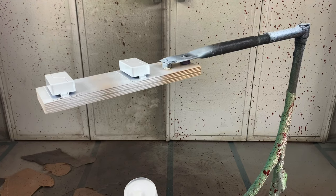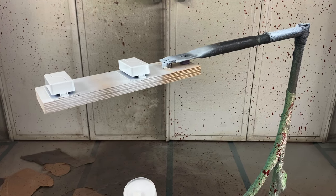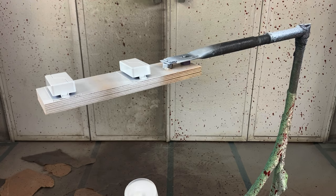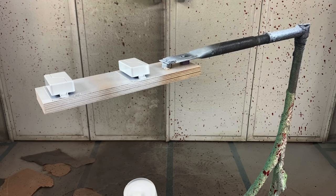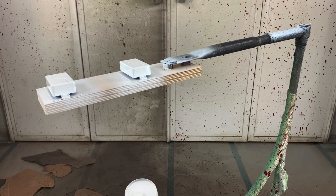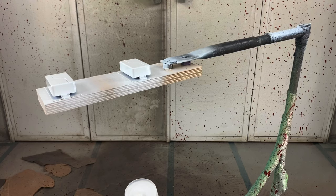I'm just going to let that sit and dry for a bit and then go ahead and put my blue coats over it. I might even throw down an isolator base coat first before I spray the blue, basically so that my blue doesn't bleed in with the white or the white doesn't bleed in with the blue and turn it splotchy. I'm going to let this dry and flash off a bit, then move on to some other things.